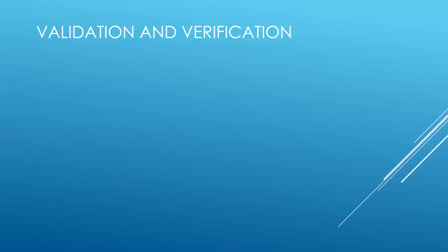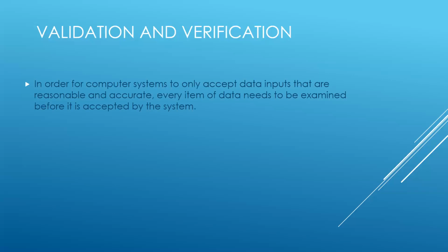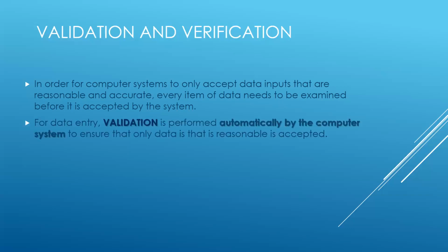Okay, now let's see what we mean by these terms in computer science. The very first thing that you need to know is why validation and verification are needed. So that the computer is only going to accept the valid data, the data that is normal. If you remember, we have talked about the types of test data earlier. To ensure that whatever data is being entered is meeting the criteria, is up to the mark, we need to perform some validation checks and we need to have some verification done on the data as well. Now the terms are defined here.